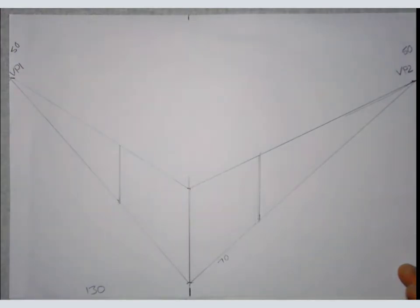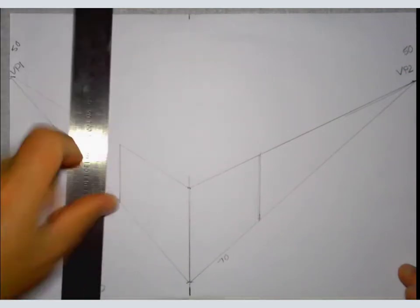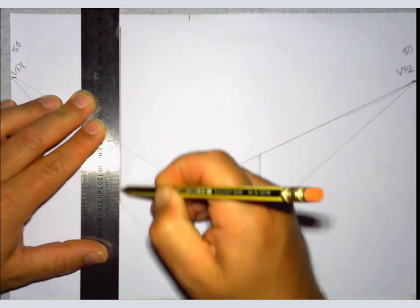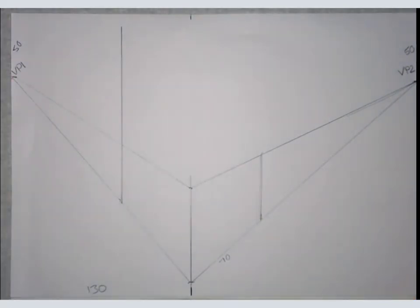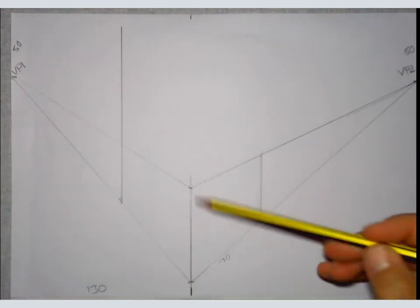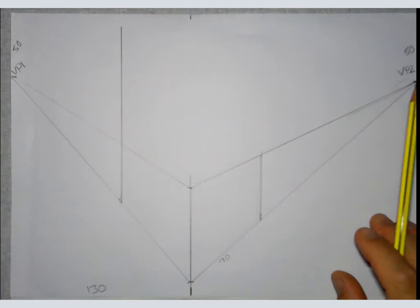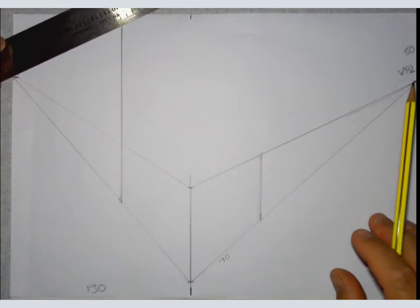If I was just doing a cube I would stop there, but I'm actually going to draw the back of a chair and go quite high — almost to the top of the page. I'll darken that line in — that's a keeper. Now what you'll notice when we do this drawing: we have some things we're looking down on and some things we're looking up at, according to where you are on the eye level line. We've plotted back to VP2 and VP1; I'm now going to plot forward from VP1 through the top of this with a construction line.